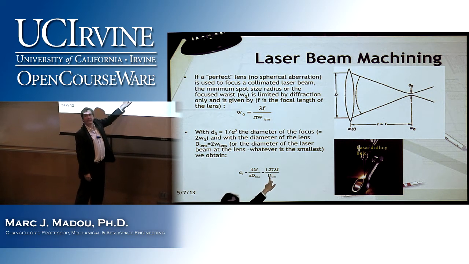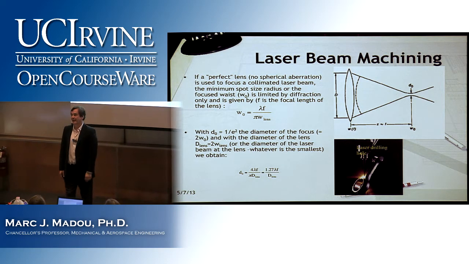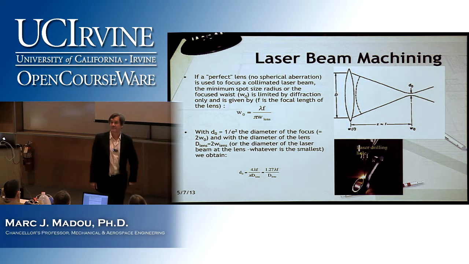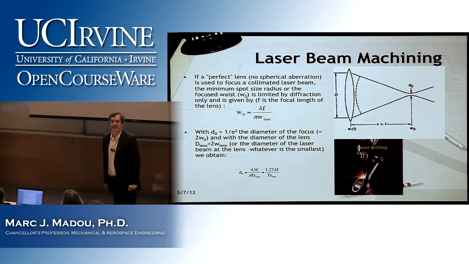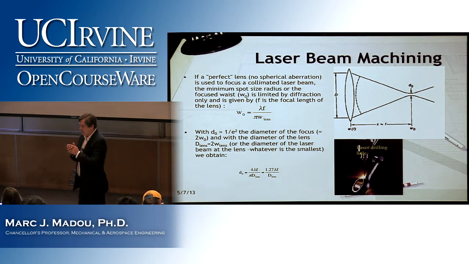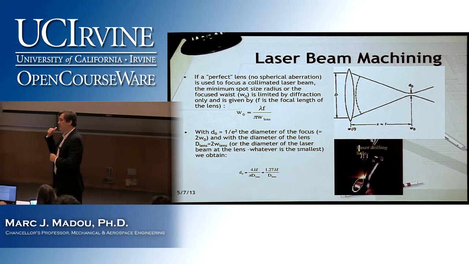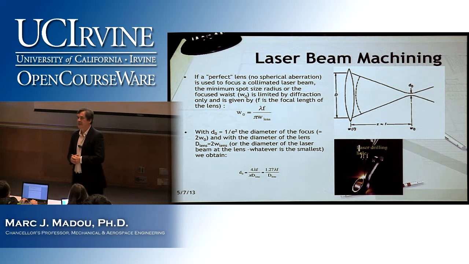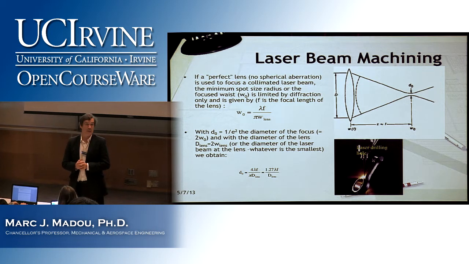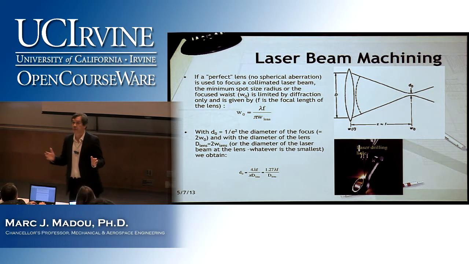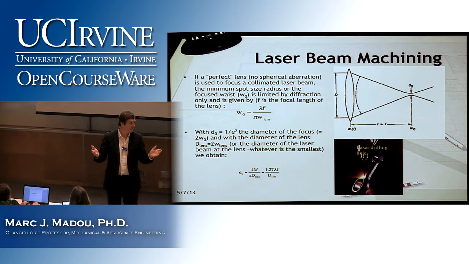And F over D of the lens is the numerical aperture. So it's the same. Kind of makes sense that it is the same, right? So the resolution of the laser, just like resolution in lithography, how small a spot I can make in this case, depends on wavelength. So what do you want to do with the wavelength? Higher resolution means shorter wavelength, just like in photolithography.